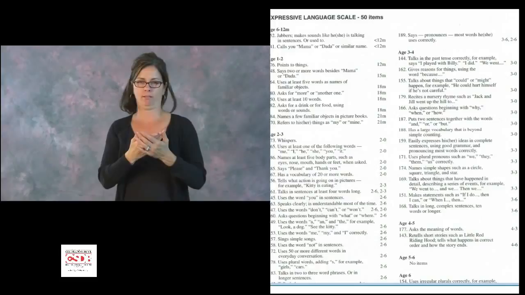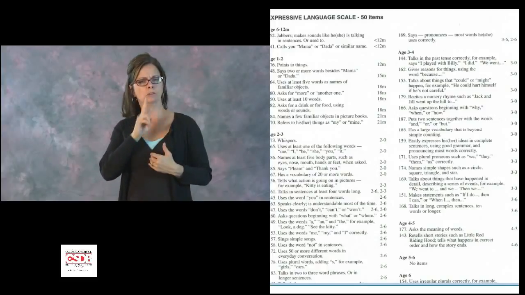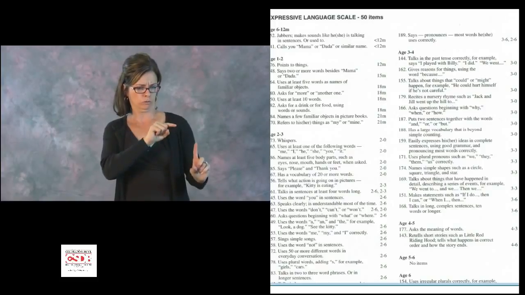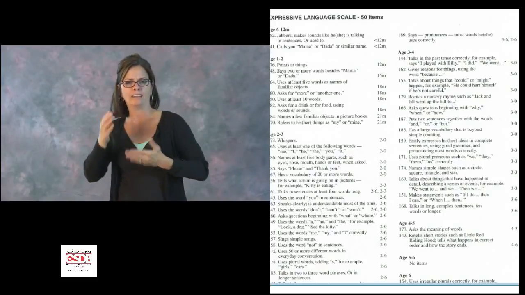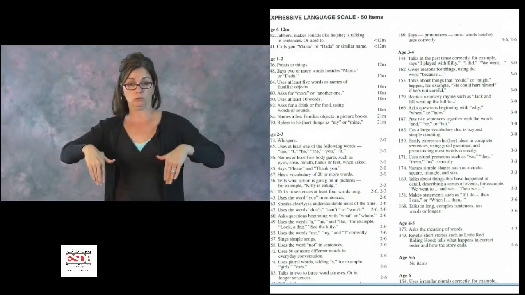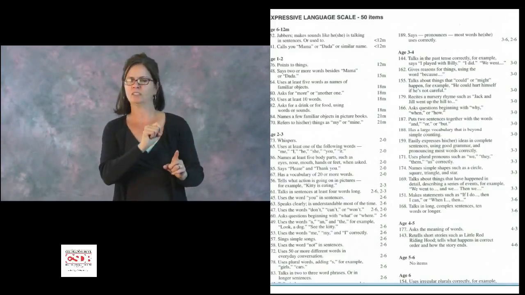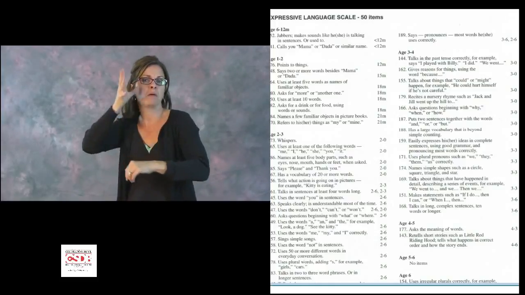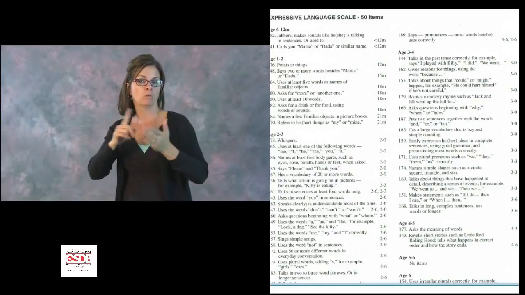So your next step then would be to look at the child's chronological age and compare it to what items they cannot do yet. If the items they can't do really are above their actual chronological age, then there's really no need to develop goals above and beyond just alerting parents to what might be coming up next and what they might want to be encouraging in their child.